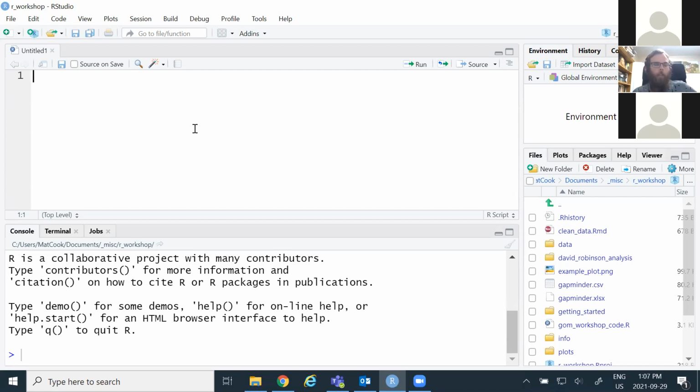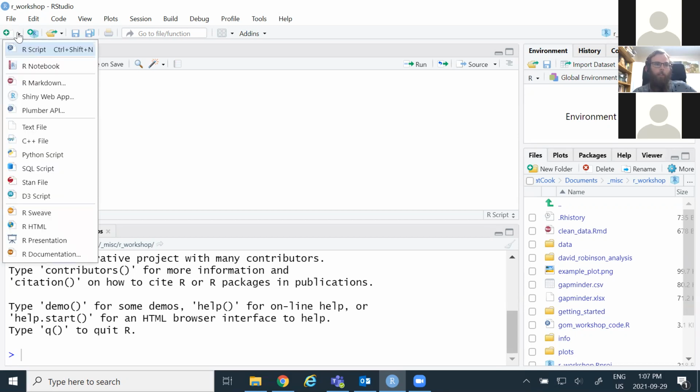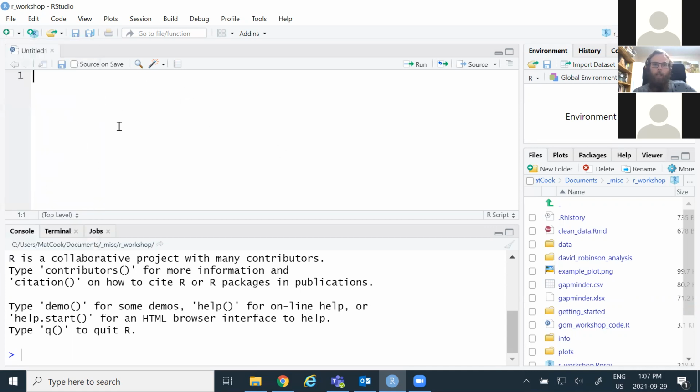There are lots of other things that you can do in R, but those are the things that we'll be talking about today. We got this pane up here just by clicking this little button here and RScript. This is just a text file where we can save all our code. As I said, it's the same thing as typing things down here, but the benefit of typing them up here is that you have a file that you can save. So if you write out all the code that we'll be writing today, then you'll have it and you can refer back to it or run it again.